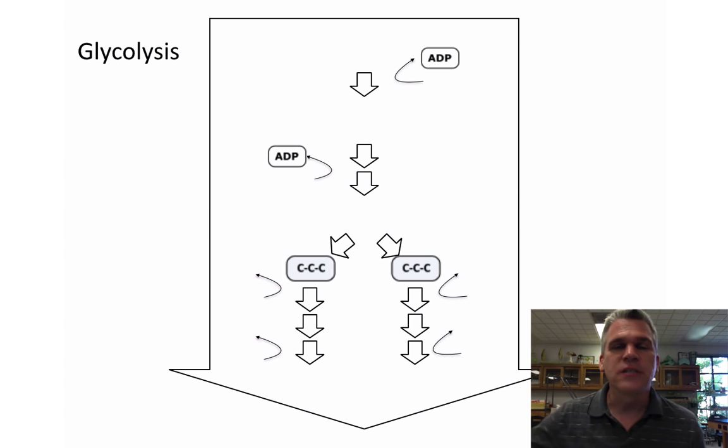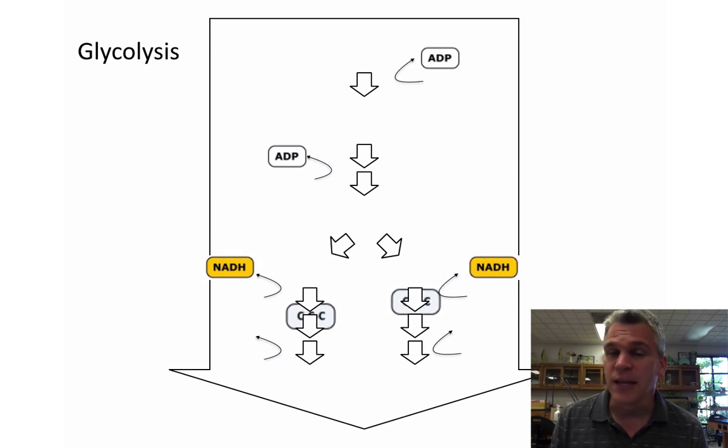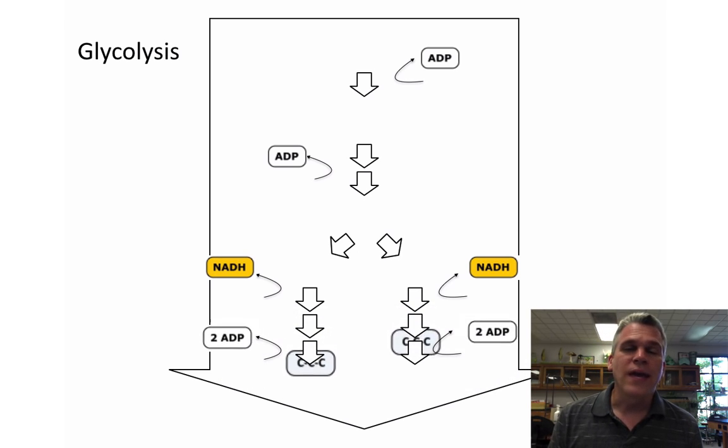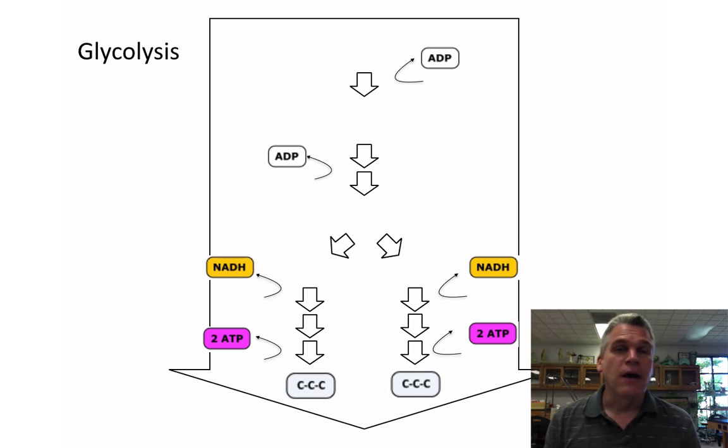It's going to undergo a series of reactions where an NAD+ is going to steal away a little bit of energy to become NADH, and then two ADPs become two ATPs, once again forming pyruvate. Now, if we look at what has been made here, we've ultimately got 4 ATPs made, but remember we had to use up 2 ATPs, so our net gain is still 2 ATPs. Notice nothing is different in this first part of fermentation as in cell respiration because it's glycolysis. It's the same process that's taking place.